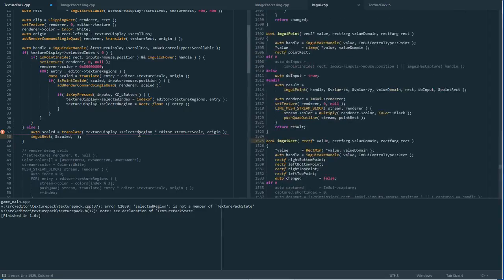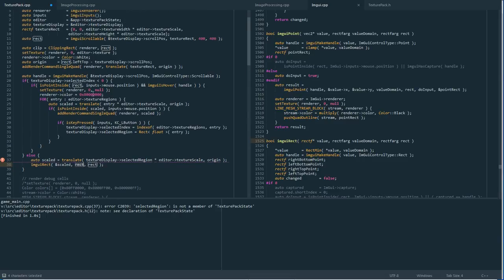What does this need again? Rectangle, value domain, which is both of them are just the rect. No, the value domain is the texture rect.